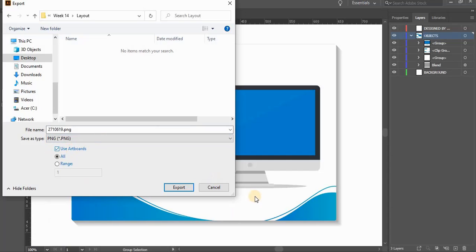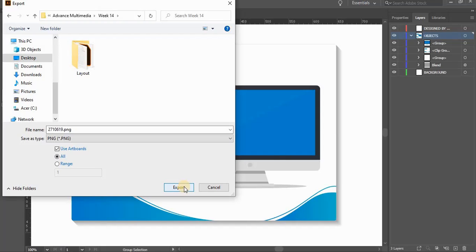The reason for using the artboard is that this is the white space that will be there, and when I use the artboard and PNG, it will not affect my layout when I import it into Adobe Animate.